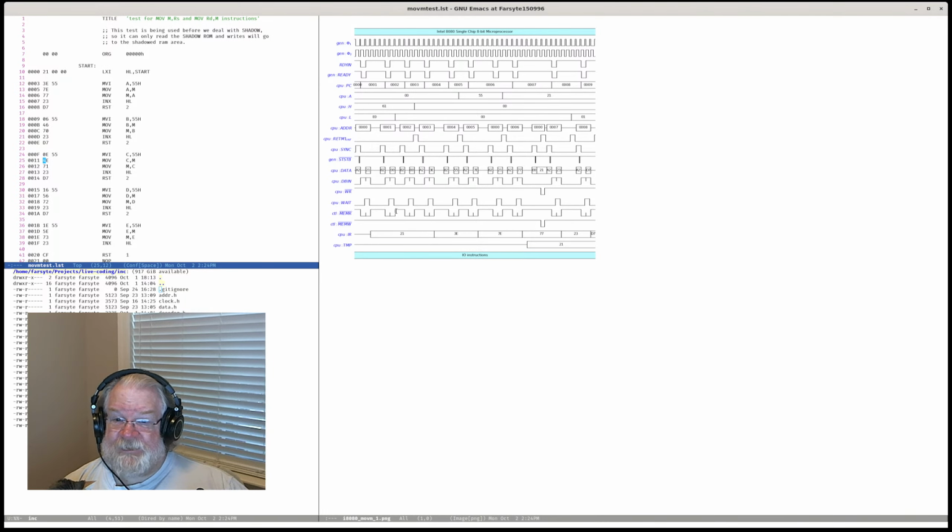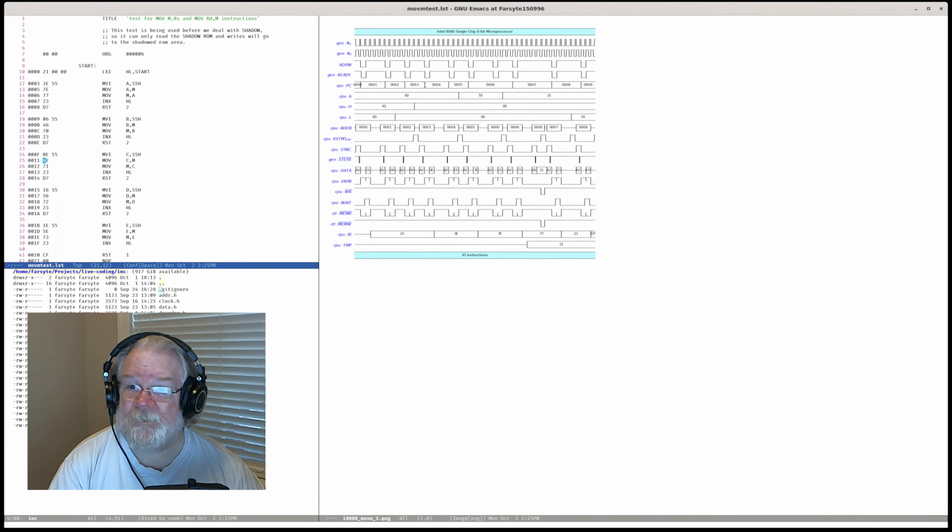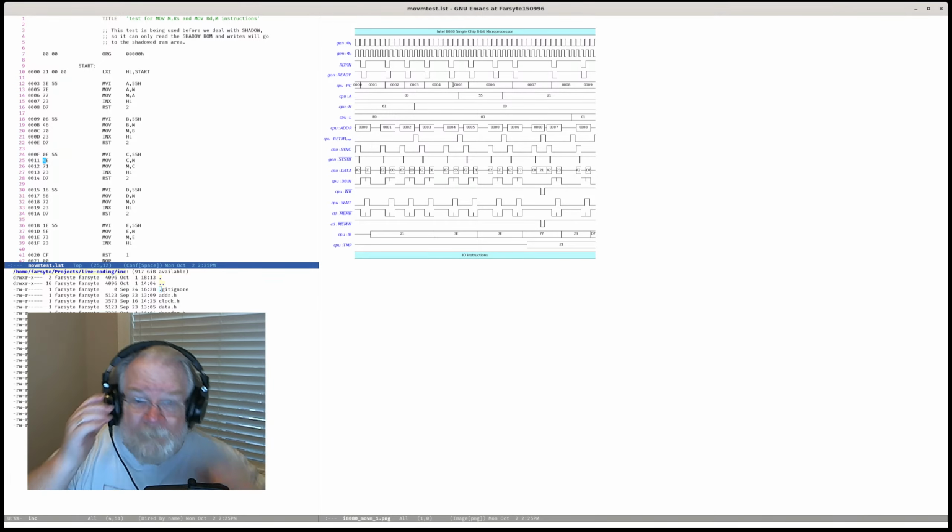So we can look at our PC here to see our progress. MOV, LXI H, and L, L and then H. Then we have 3 and 4. These two together are the move immediate of 5.5 into the accumulator, which lands here. Remember, some of that stuff doesn't land until the T2 state of the next instruction.